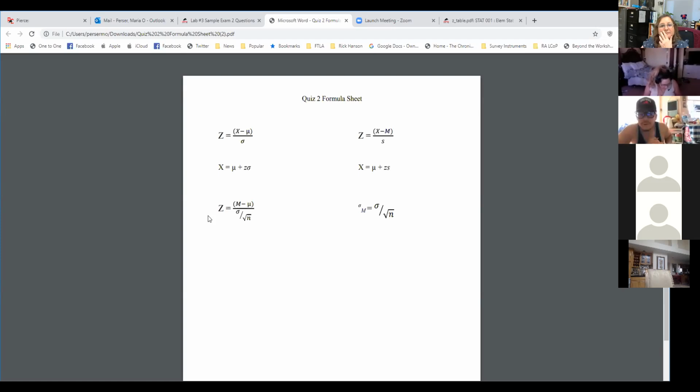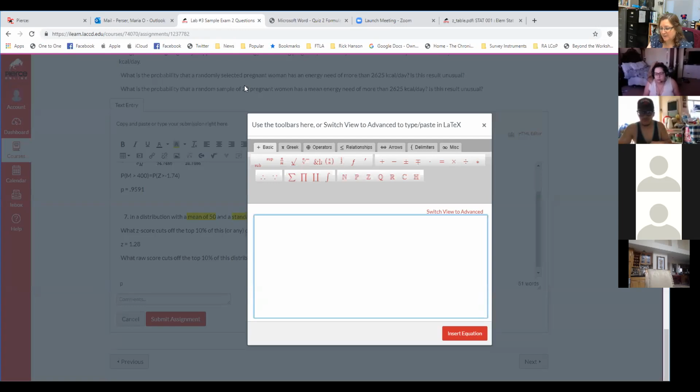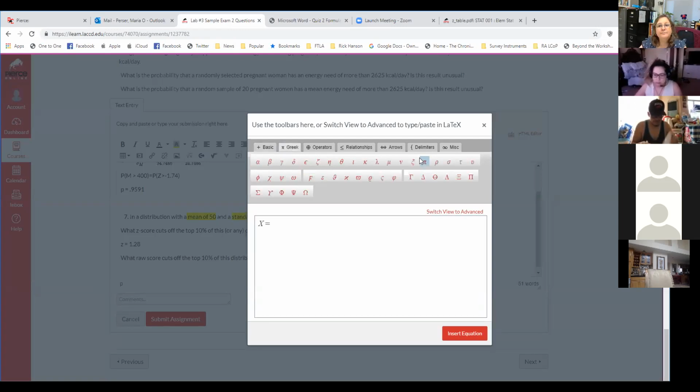Wouldn't it be the third? It was, or the second row? Second row. The X value is the same thing as the raw score. Okay. These are Z scores, right? So anything with a Z, no, that's not an X value. That's not a raw score. This is your Z score. So this is the one that you're going to want to use: X is equal to mu plus Z times sigma, right?